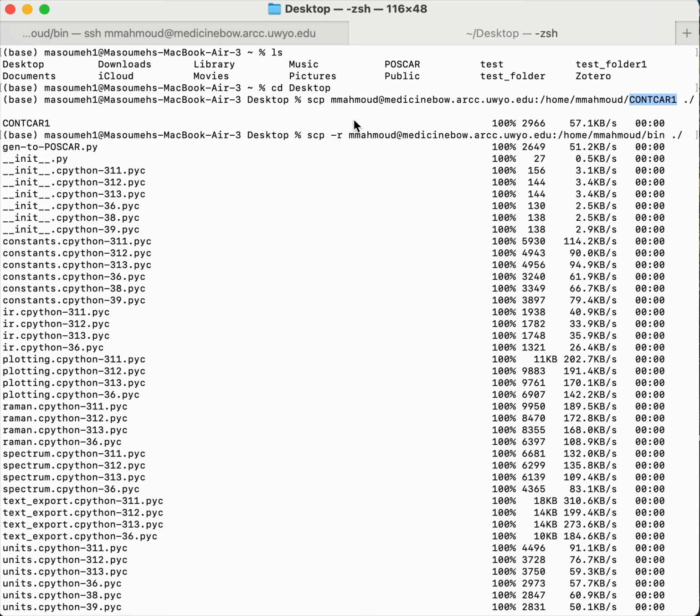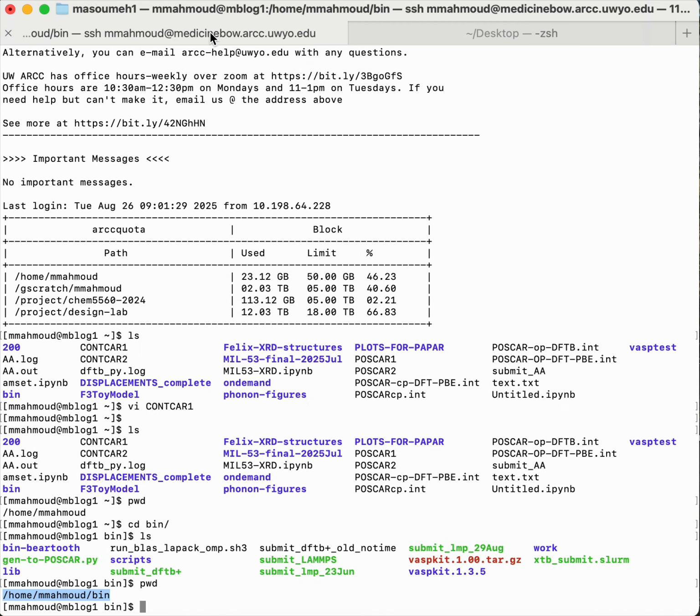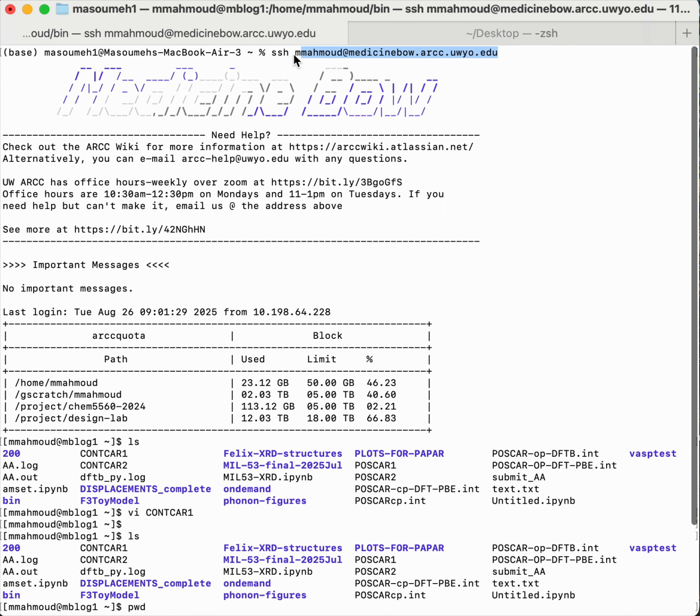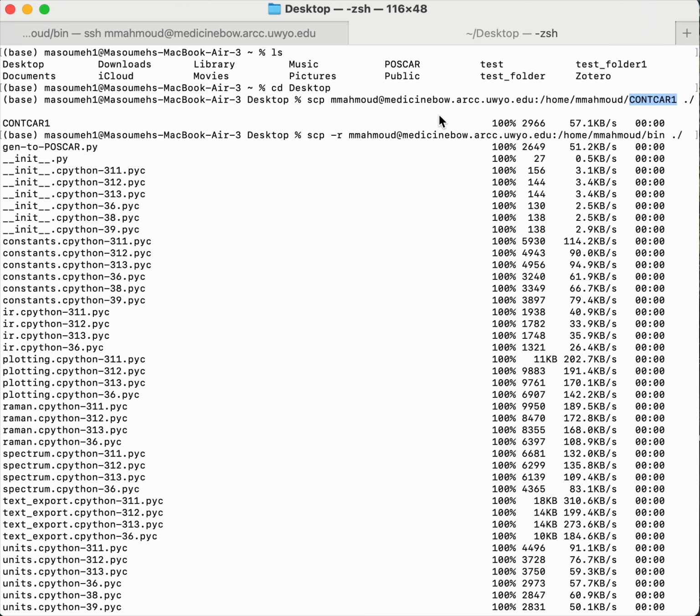Also I should mention that for my university, when you press this, you don't need to enter a password, but for some HPCs, when you enter this, you need to write your password, and then it allows you to download. But in my university, it's not necessary to write a password.